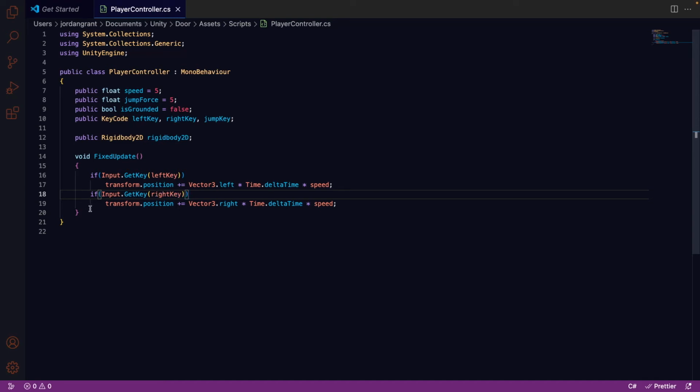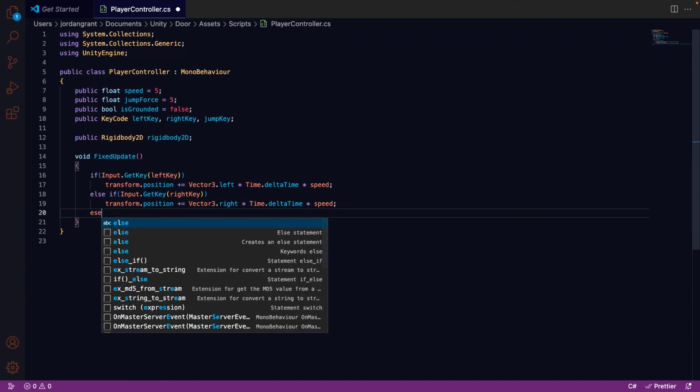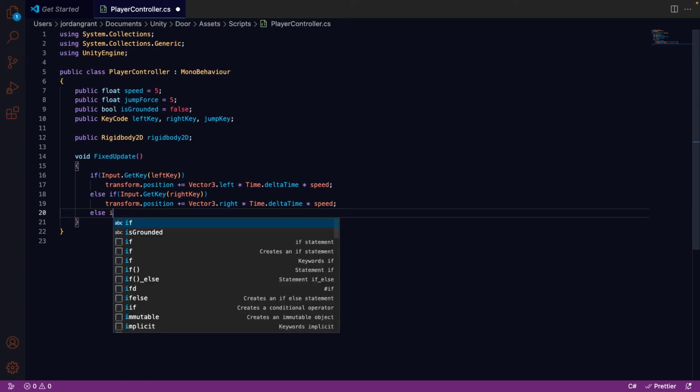Okay, so we must also make this an else if. So if this is not true, then it's obviously doing the right key. And I'm going to have another else if.